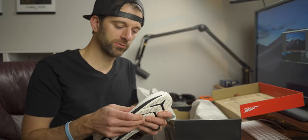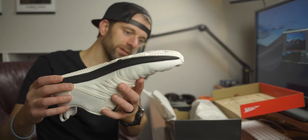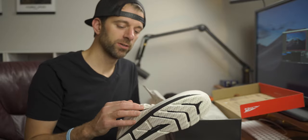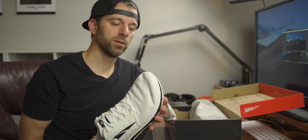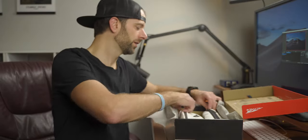It's the XT, so it's a little bit, the bottom, this is like full rubber. You can see that, it's made for being in the gym, but also for running, a little bit more support. The sides are more supported. This is like a rubbery plastic right here. This is just my first impression, so everything else looks really similar. So I'm going to wear these at the gym when I do my stability exercises, stuff like that. And then I'll probably also take them out on a run.